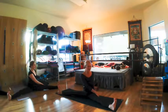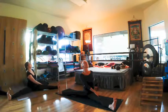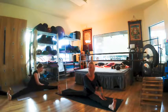See for pulling the leg bones into the hip socket. So you're hugging your hips. You're engaging the legs, but you're lengthening them at the same time. And then lean back, look up, and any amount come forward. Meet your first edge without rounding your back. Keep your shoulder blades down your back.